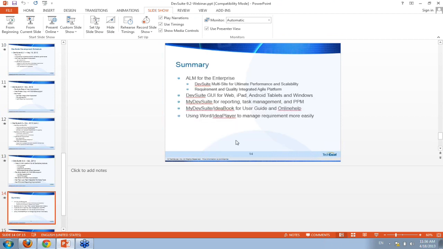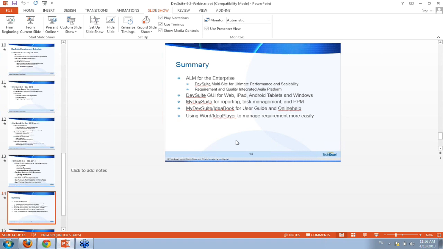So finally, to summarize, obviously we have been working hard to make DevSuite an enterprise solution. From a performance point of view, it's multi-site enabled with all the ALM functions. And from a functional point of view, we want to support hybrid agile. It is not only for agile projects, but also for non-agile.